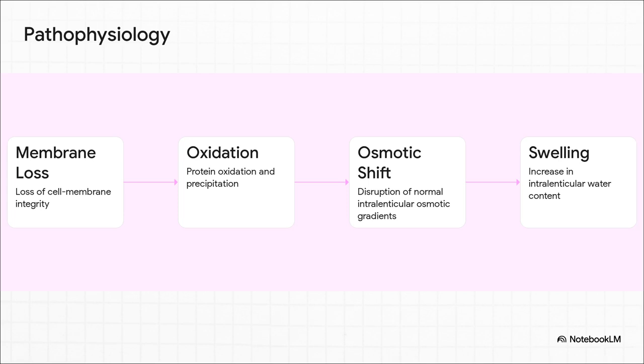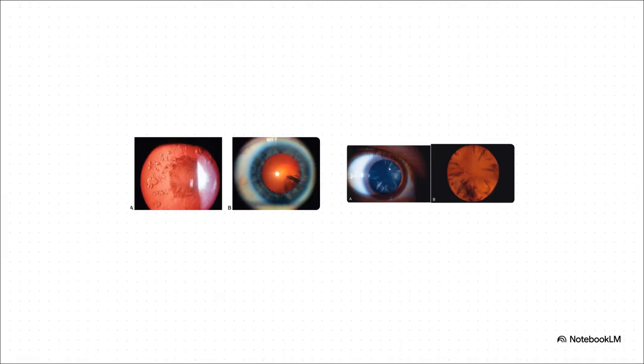Remember this distinction. NSC is all about compression. Cortical is all about osmotic swelling. Do not confuse the two. Take a look at this biological progression clinically. On the left, using retroillumination, you can see early osmotic damage popping up as these little water blisters or subcapsular vacuoles. Then, as the membrane disruption continues, these vacuoles progress, tracking along the lens fibers to form the classic radiocortical spoking you see over on the right.